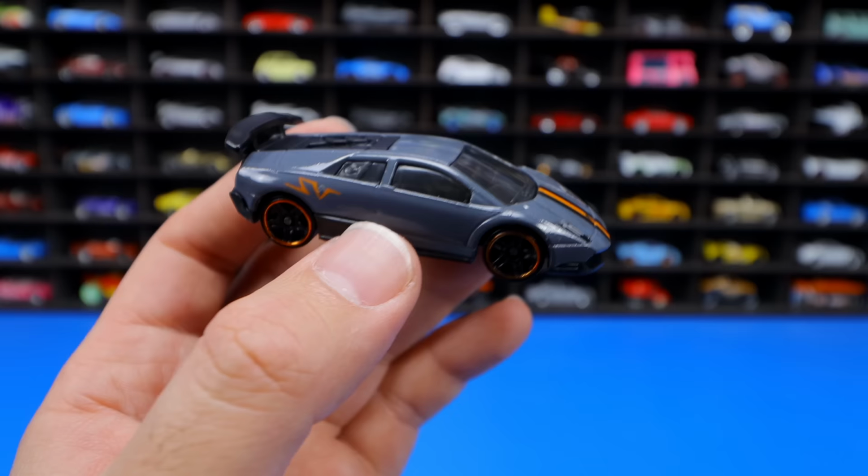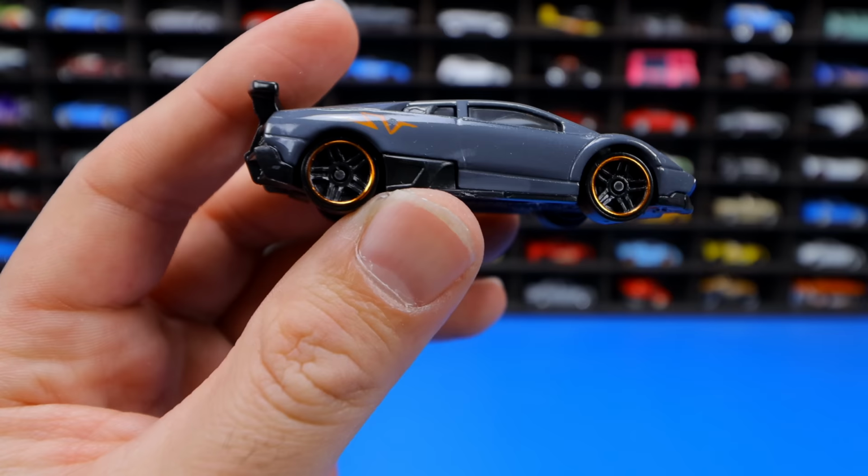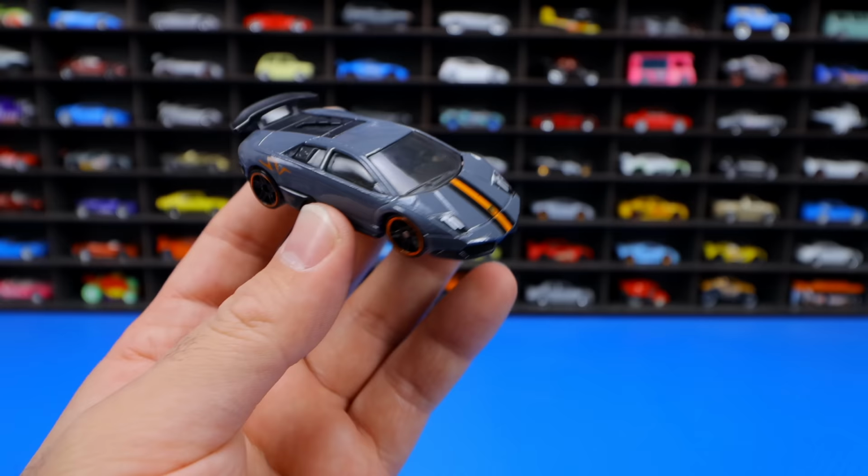But I love it. I love the spoiler on here. I love the design of that front diffuser on there. I love the side, the SV logo right there. The nice blacked out wheels with the colored lip. And just check out that back. Wow, absolutely amazing. Love the Lamborghini Murcielago SV. Like I said, it's one of my favorite Hot Wheels castings of all time. Just an excellent, excellently designed car. Looks so exotic looking. Love it.